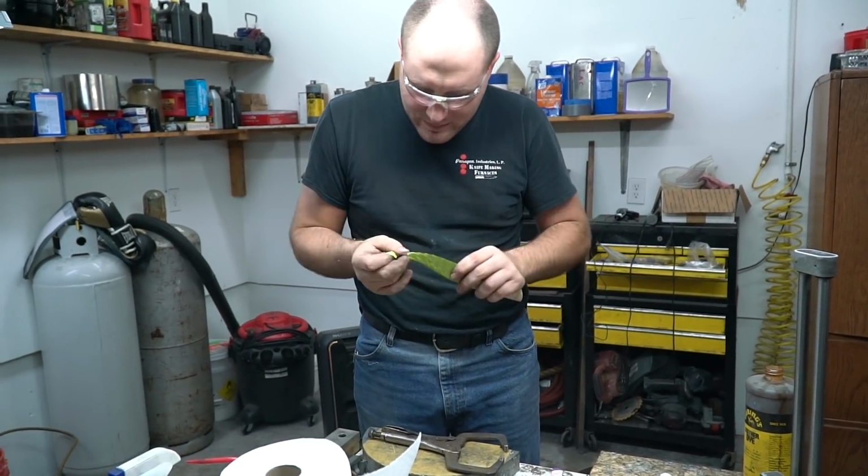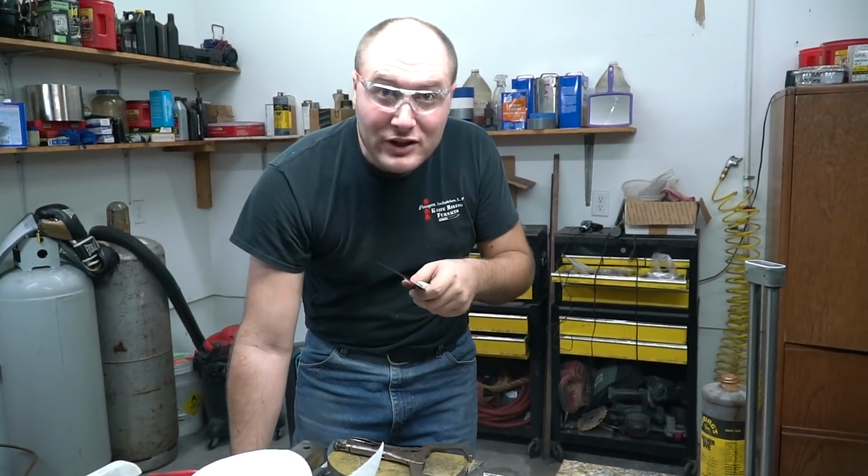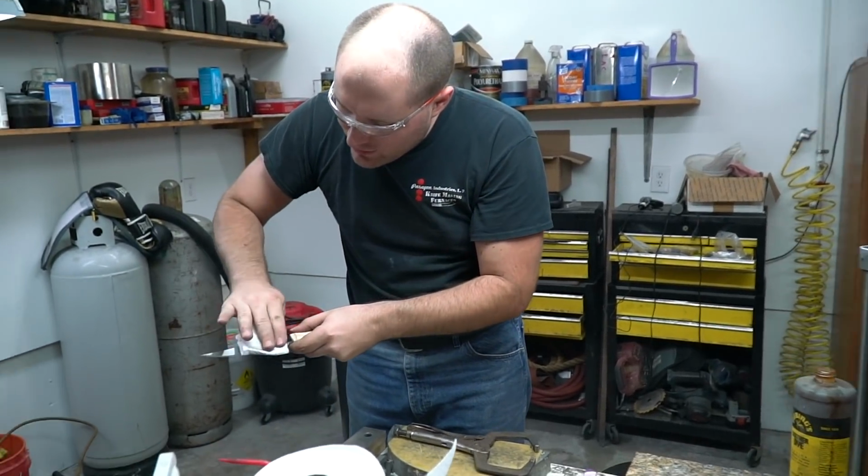Alright, let me take this tape off here. Stuck to itself. Oh, most all that'll come off. I do want to touch it lightly again with the cork belt, but you can see here the tape just left some residue mostly. It comes off.